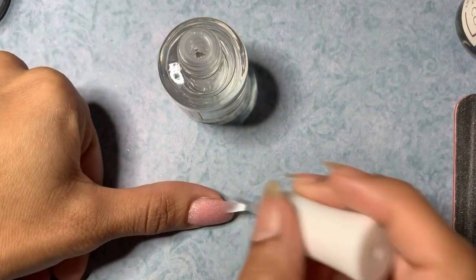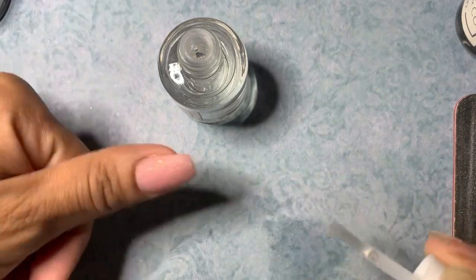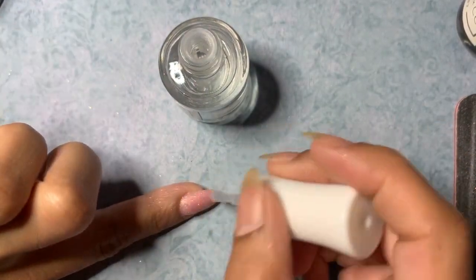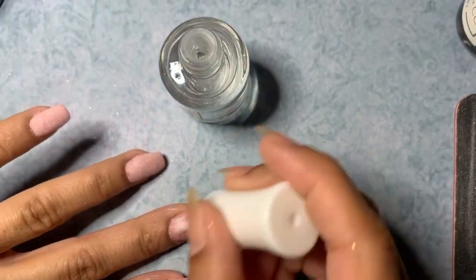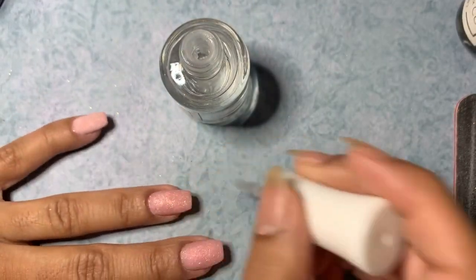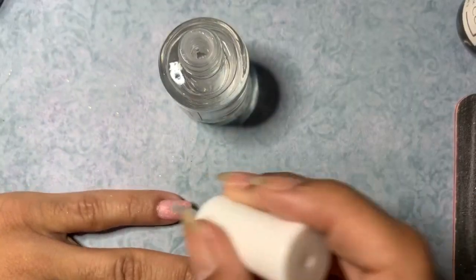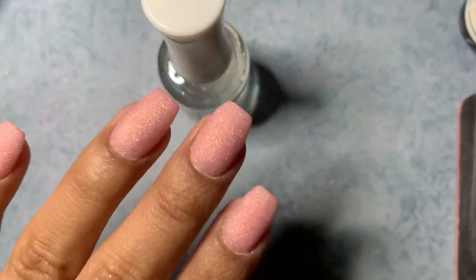But since I just want to get this all done with, just for the video, I'm just gonna keep going. I just looked at the time and I'm like, did I really just dip this hand in 14 minutes? Like, did that really just happen? It's like Speedy Gonzalez, dude. Oh, look how that activator changes it.